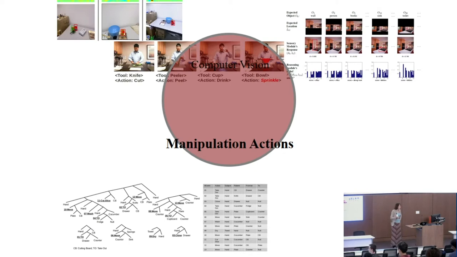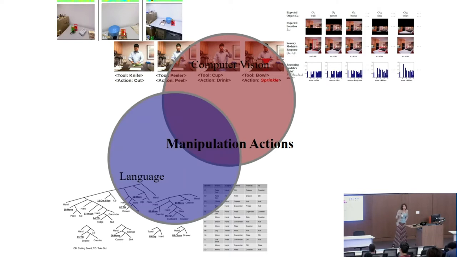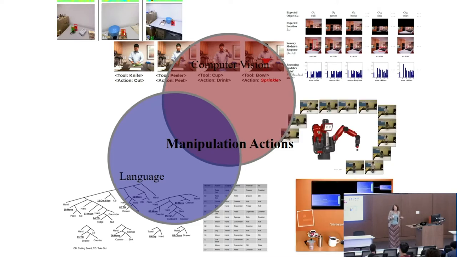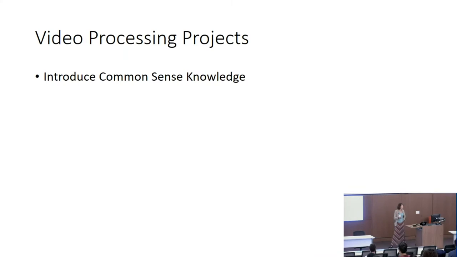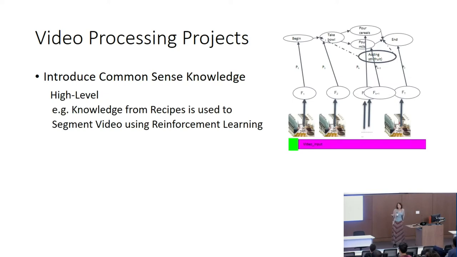So here we are working with language processes and also in collaboration with linguists to get this high-level understanding. And then you understand the things because you're doing them. And here we're working both theoretical but with robots also. The application being that the robot can learn how to do things. So some example, for video projects, purely video, is the task of introducing common sense knowledge to help AI. Things like, for example, you have an idea about a high-level activity. You know how to make a breakfast.